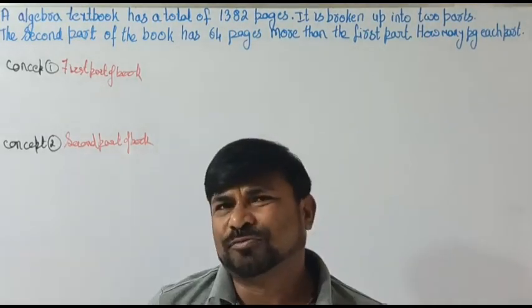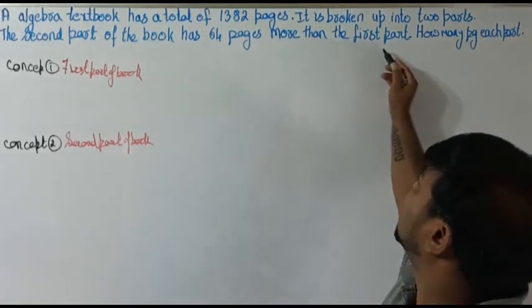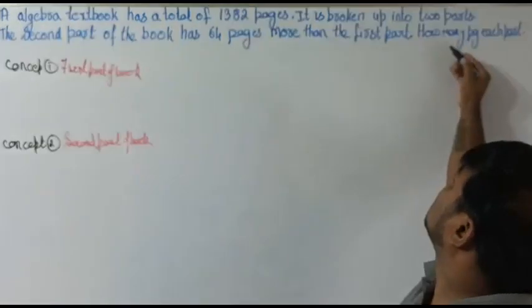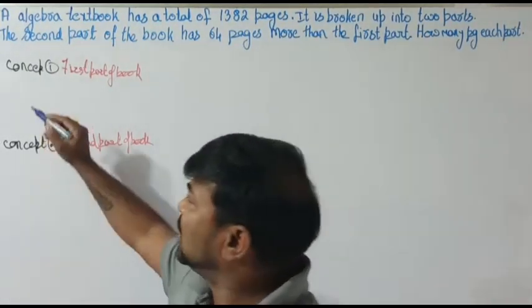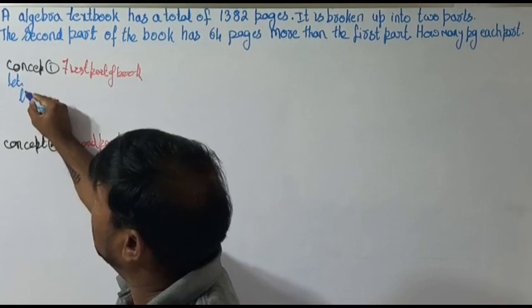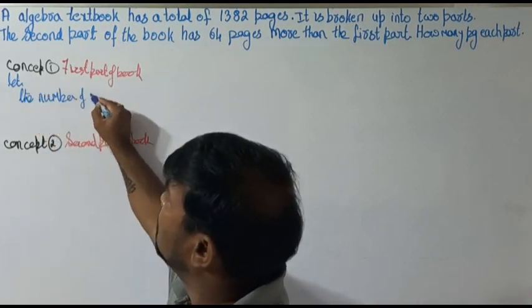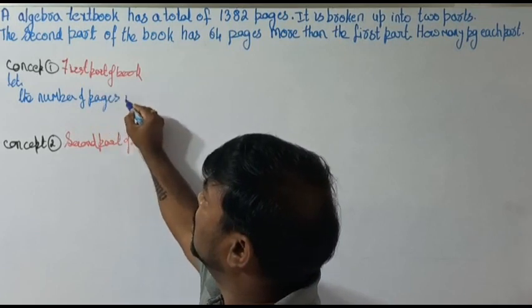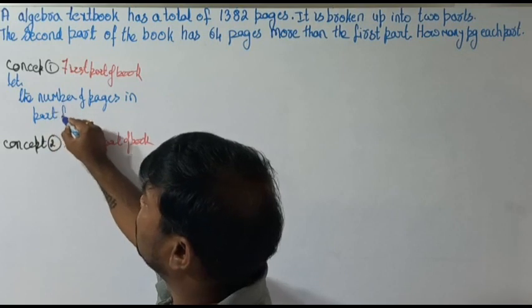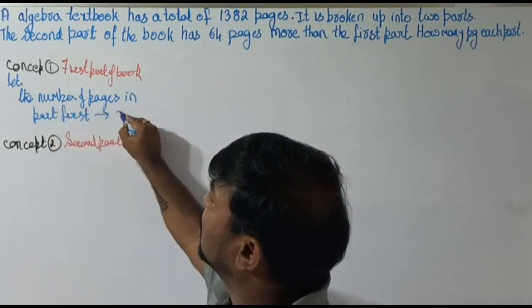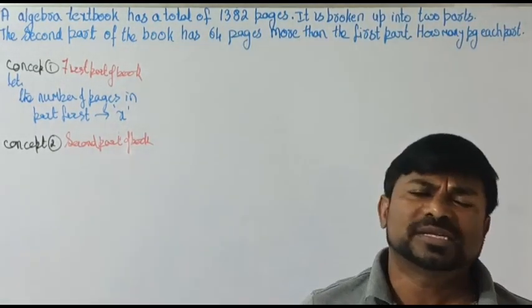But how many pages are there? We don't know that. That's the unknown thing. That is what he's asking: how many pages does each part have? Now let me take it like this. Let the number of pages in the first part, we don't know that, let us take it as x pages.